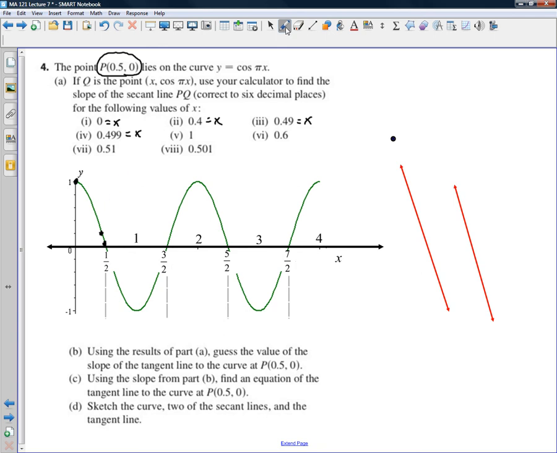Then we're going to continue, and we'll slip to the other side, the right side of point P, and we're going to start with an x of 1 on the curve, and then come much closer to point 6, and then much closer, 0.51, and then you might say ridiculously close, almost right on top of 0.5.